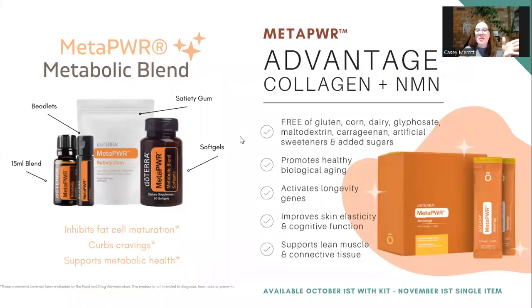And this is a whole other class, so I just wanted to drop this in because we recently released a new metabolic line that is focusing on metabolic health. Of course, a lot of people are like, oh yeah, I want to support my metabolism, I've been looking to shed some stuff, but it's not just about that. It's about better energy, literally anti-aging from the inside out, better mood. There are so many benefits to this program. I've got a whole class on it, so I'm not going to spend too much time, but if you haven't yet attended the MetaPower class and want more information on that, please let me know. I'd be happy to send that to you.